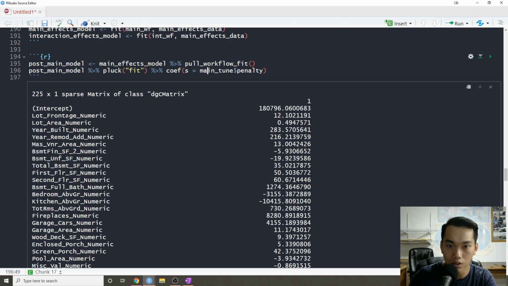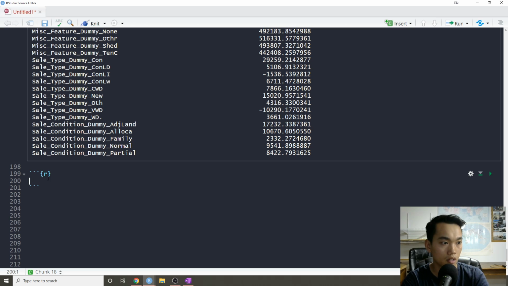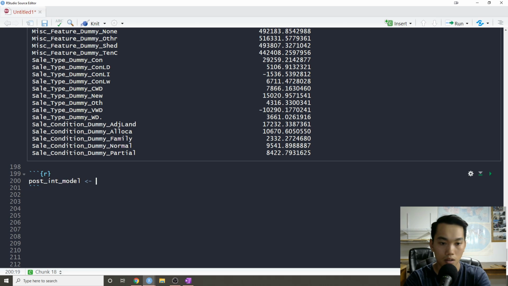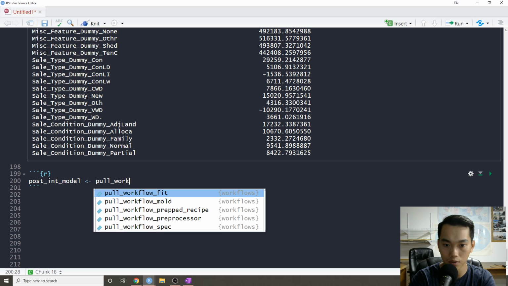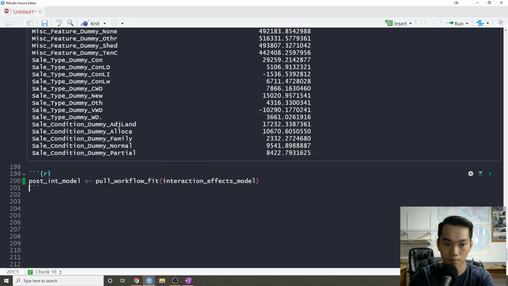So now let's actually look at our interaction effects model. So let's do a post interaction model. Pull workflow fit our interaction effects model.